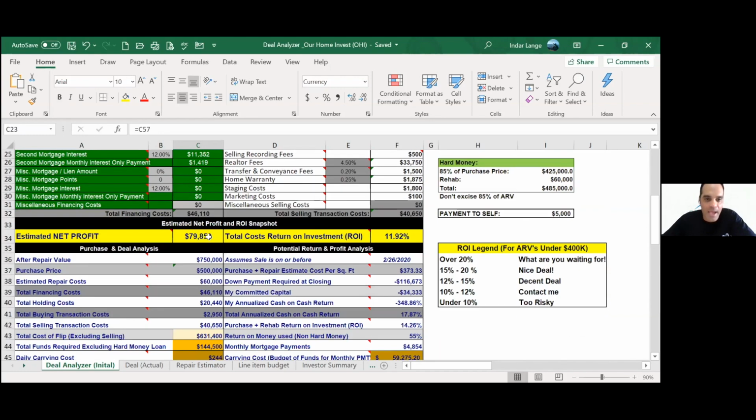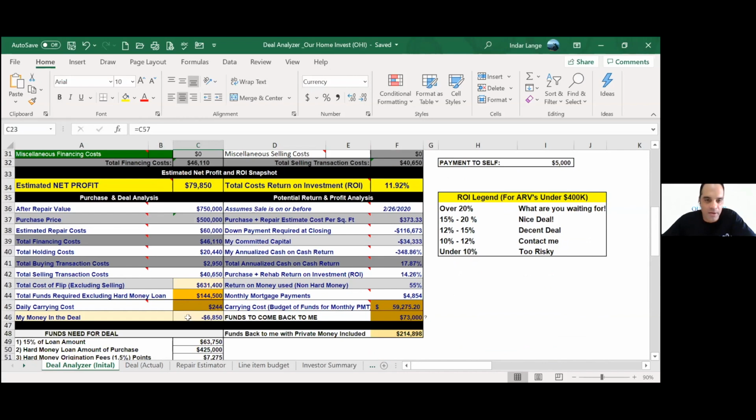Then I added these right in here, because I want to know how much money I have in this deal. And on this particular deal, I'm at -$6,000. So I overfunded this deal by about $6,000. This is a really hard thing to calculate and figure out, and I'm constantly tweaking this to get it right, because there are things to take into account. I don't want to get into it now. And then these are my most important numbers.